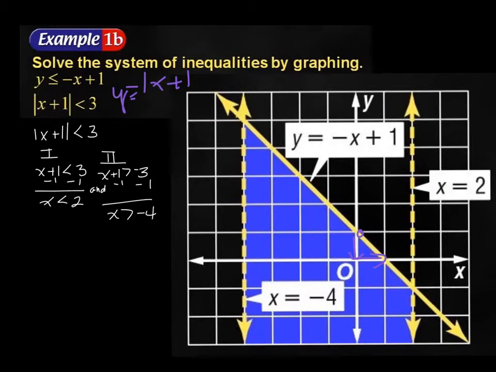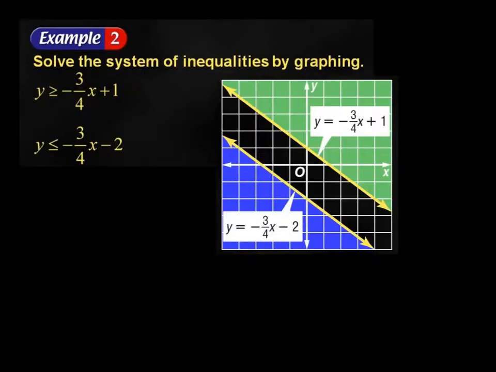Now, most of our graphs are going to look like the ones in example 1, where we have a nice region in between our lines that's shaded. But then there's always an exception. If we graph these two, they have the same slopes. The lines should be parallel. They have different y-intercepts. So it's not the same line, it's two different lines, parallel.